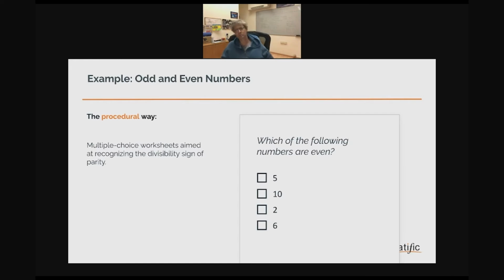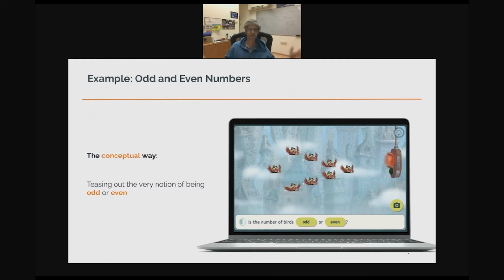Now, you open a book, you open all kinds of online resources, and what you see is basically what you have now in front of you. A list of numbers, and you're supposed to mark or color or do whatever engaging activity with the even numbers or the odd numbers, and it just trains you to follow procedures. So let me show you an alternative.